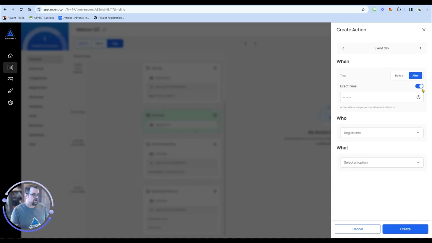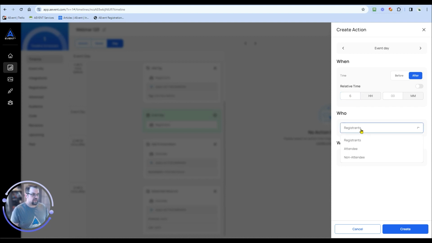If you wanted to go and delete a certain audience, you have certain parameters that your registrants did not even hit at all, then you can just let them go.